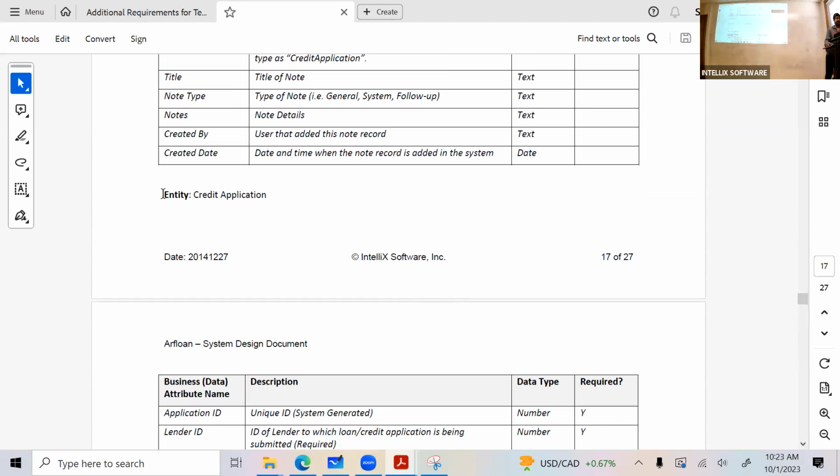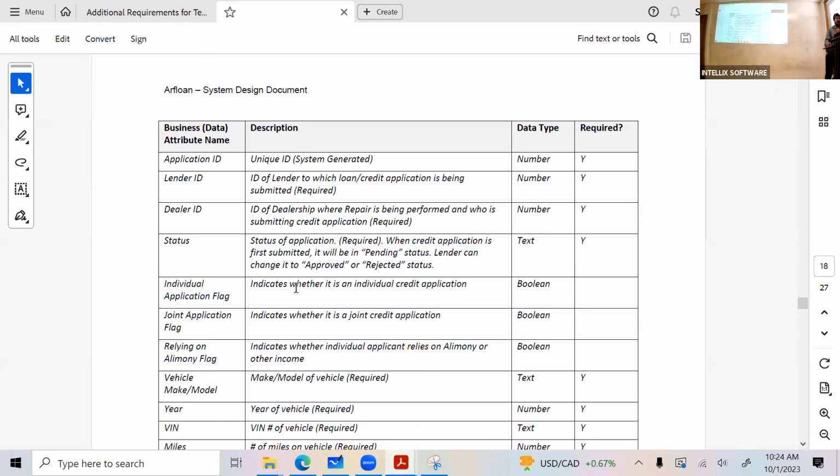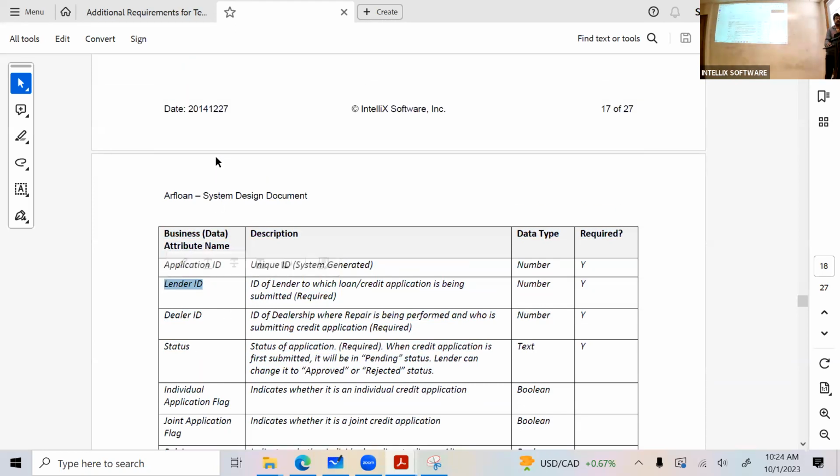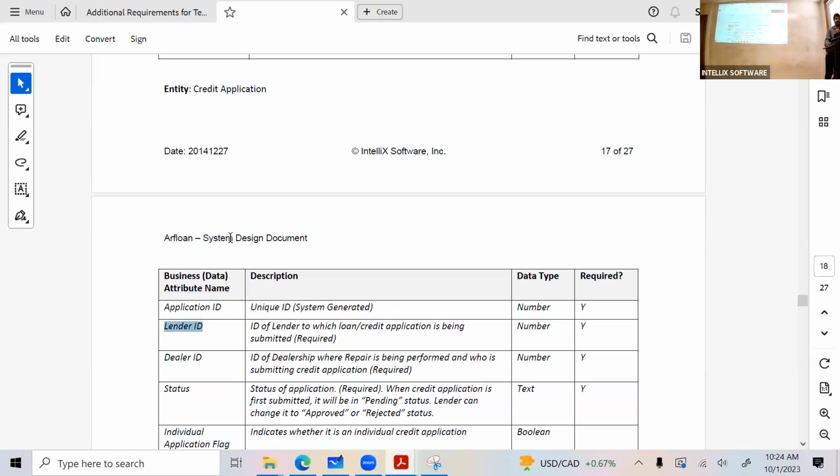So if you look at the credit application entity, sometimes you have to analyze it really thoroughly. It says it has associated only one dealer and one lender within a given credit application. There's a lender ID field within the credit application. So if you look into the credit application in the design document, you have to understand the structure of how information is captured.